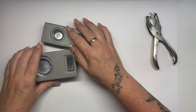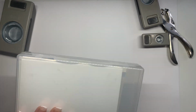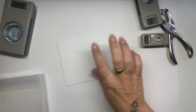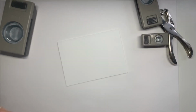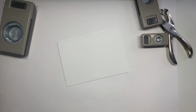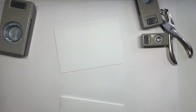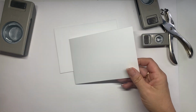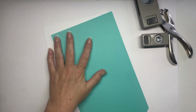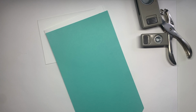So, really easy. Now, what I want is a C6 card. Now this one's landscape. I've also got tent fold, so I'm going to keep it white. So this one we are going to put little shapes directly onto here. This one we will layer up, and I have some Bermuda Bay that I'm going to use. So, where's my trimmer? Oh, it's on the other side of my desk. Hang on a second.